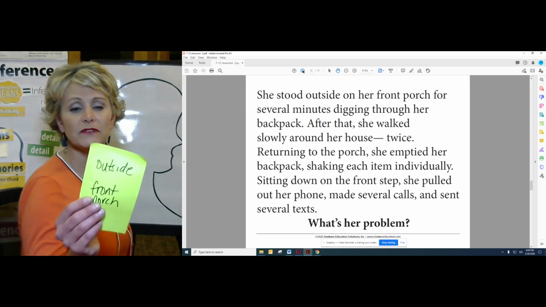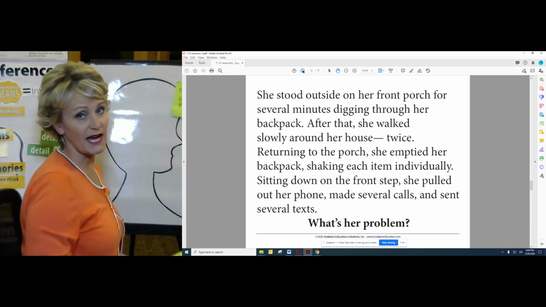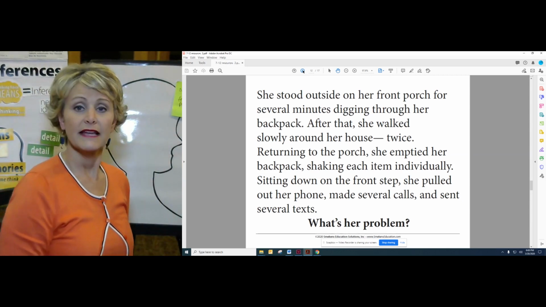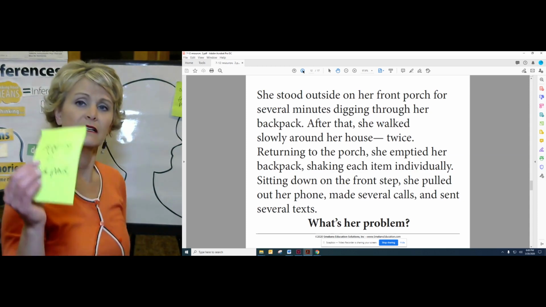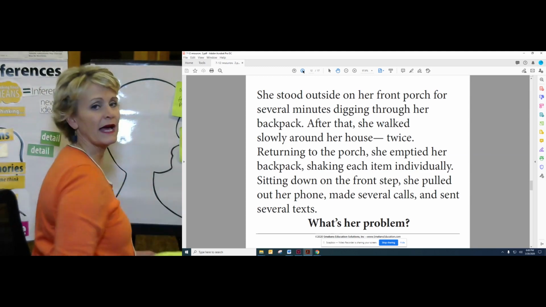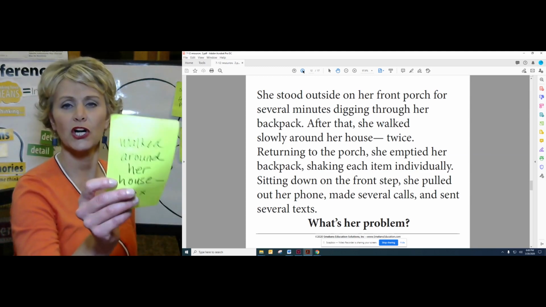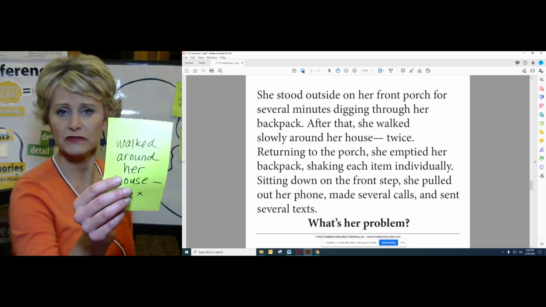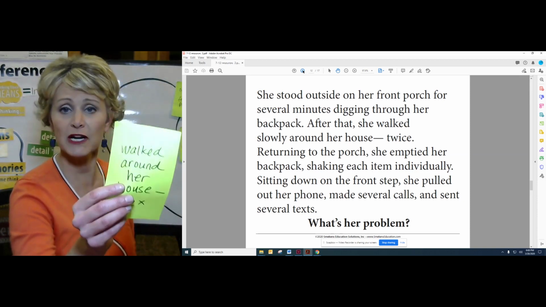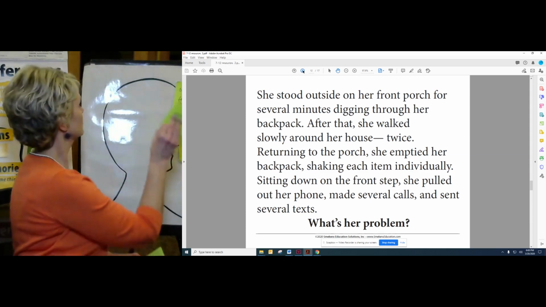Okay, I'm going to guess some of you said, well, her problem has something to do with the fact she's outside. Okay, that she is looking, digging. The word was digging in her backpack. She walked around her house. This is her house. She stood outside of her front porch. She walked slowly around her house.